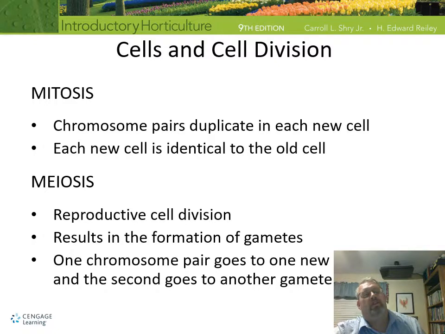When we look at reproduction and we take a male cell and a female cell and put them together, we now have something called meiosis, which is reproductive cell division. This is when you end up with a different cell at the end than in the beginning. So these cells will turn from two into one, and you'll end up with something different than the old. So the new cell will be different than the old.